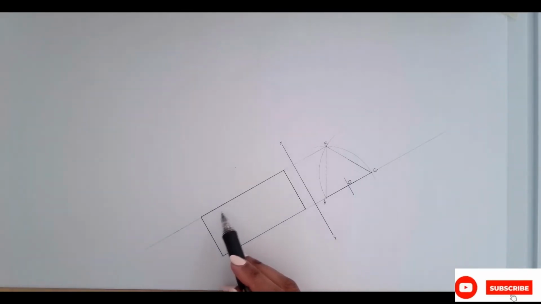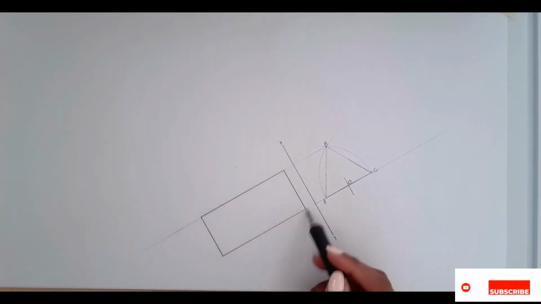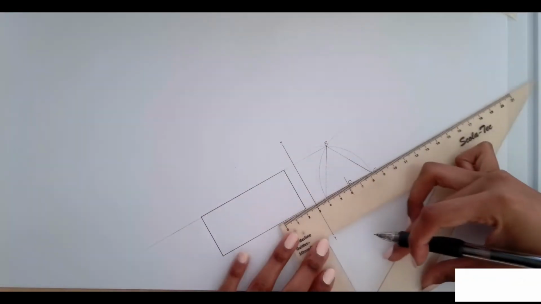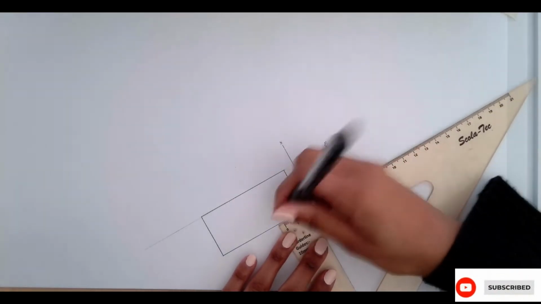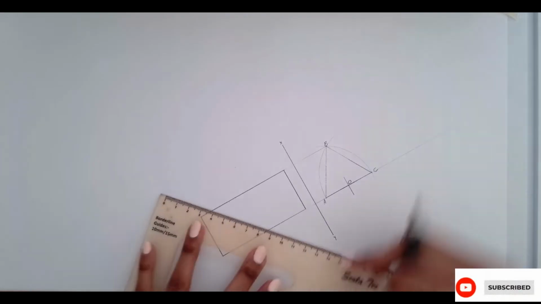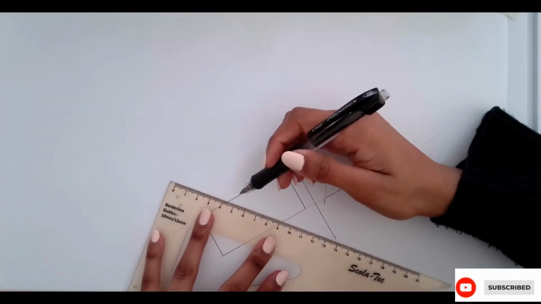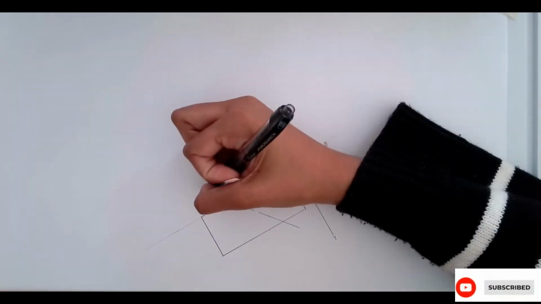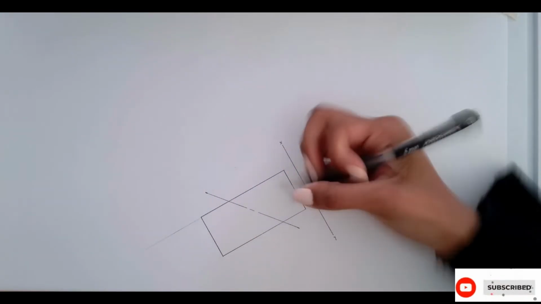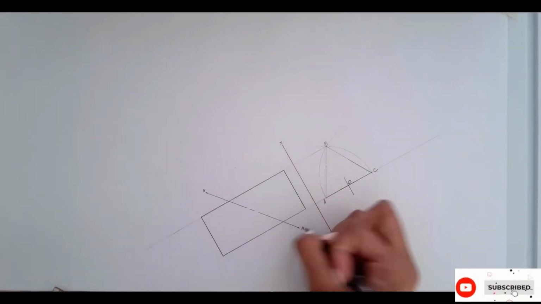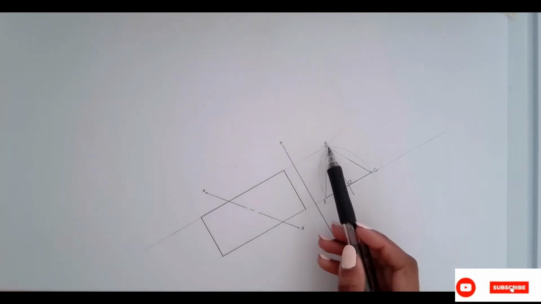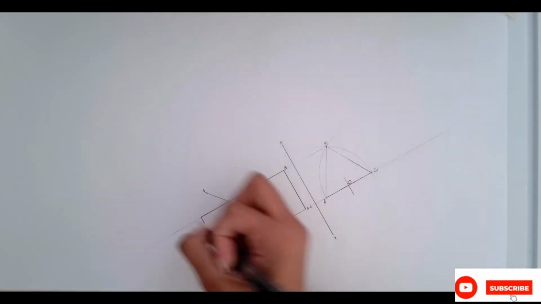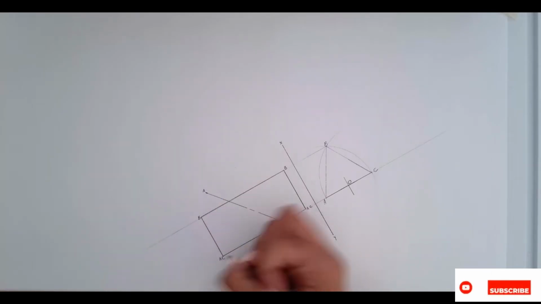Then to get to the cutting plane, we need to measure 26 this side and 21 on this side. Then we draw those points. Once you have that, we can label it in correspondence to the zero view. On this side, we have B, A, and C. Same thing on this side, B, A, and C.